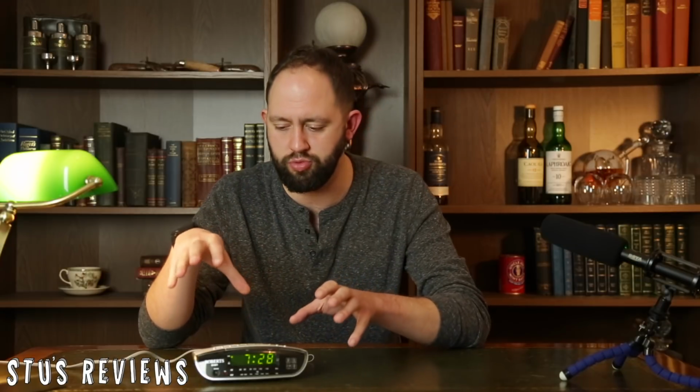Turn it off! Turn it off! Just... Right. Now it's up and running. Let's be critical of the Roberts Chronologic VI. It's made of very cheap plastic. It looks very cheap, and it looks like that kind of retro futurism type look of the 1970s. Is that a good thing? Well, a lot of people like retro revival, but I think this potentially could be a little bit too far down that line. Let's talk about the features.